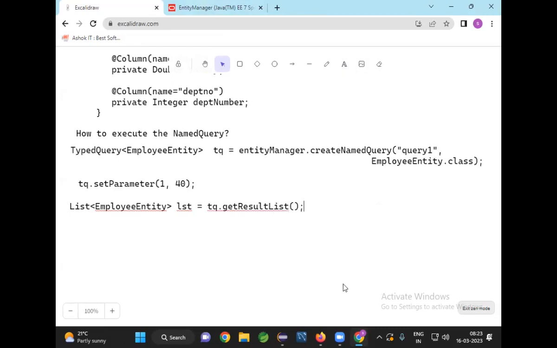If a query is selecting multiple records, then call getResultList. If the query is selecting a single record, getSingleResult. If it is to perform any update, delete, or insert operation, executeUpdate. Only 3 methods. Remember the 3 methods. That's it.